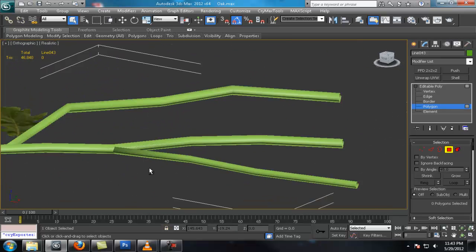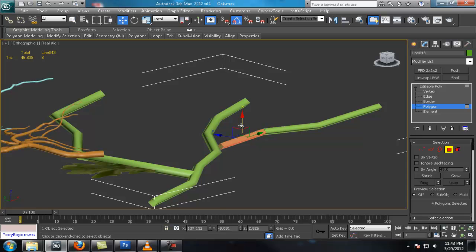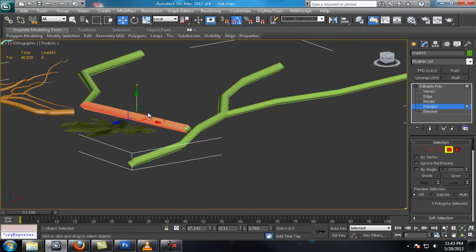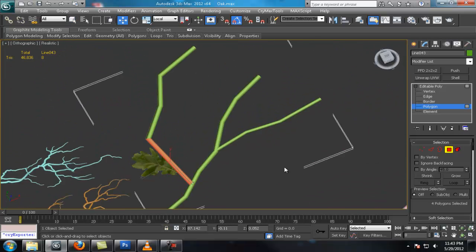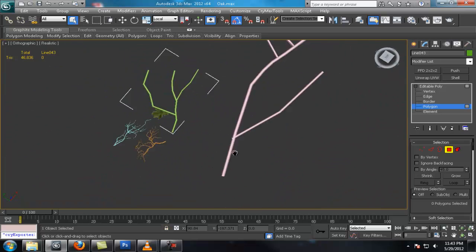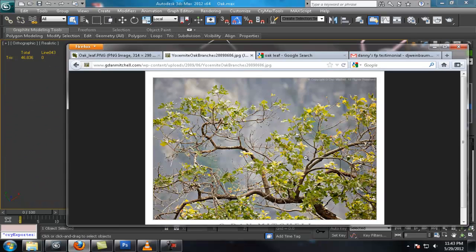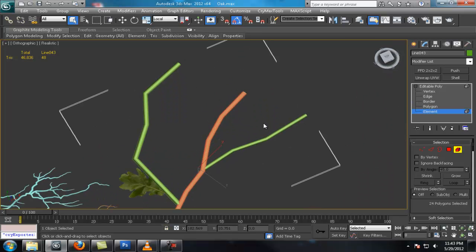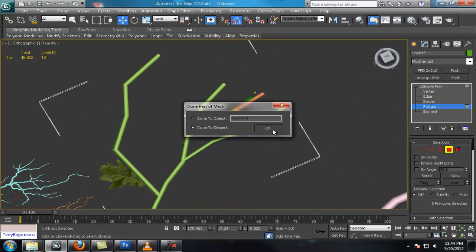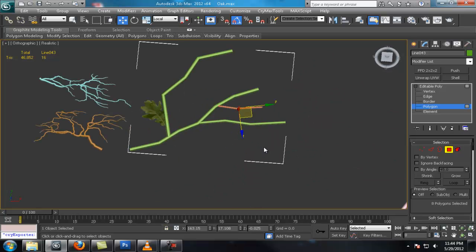Which probably would have been faster just to undo and go back and delete them, but sometimes I like to do things the hard way just to mix it up. So I am looking at that reference a lot when I'm making these twigs.